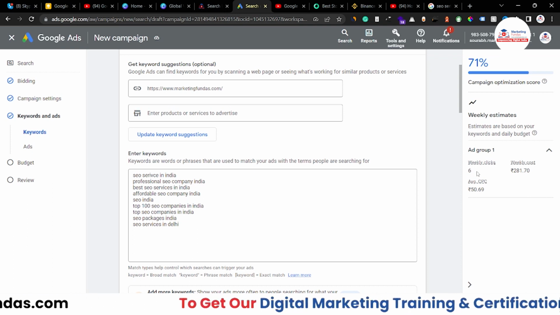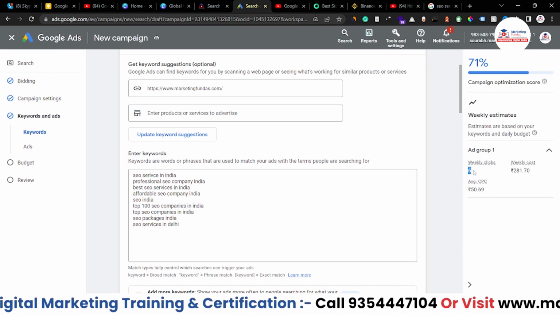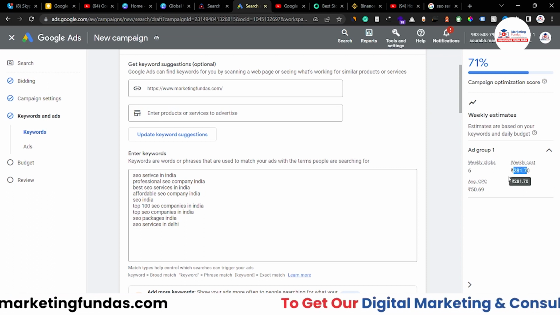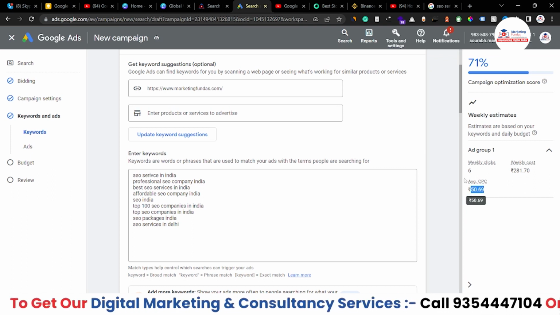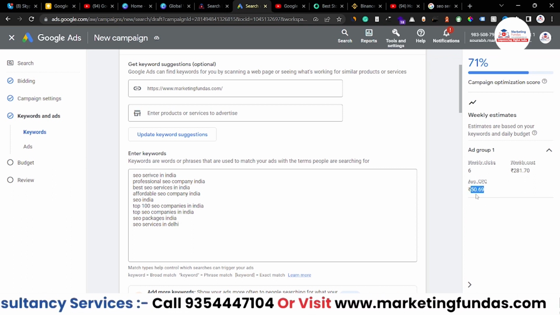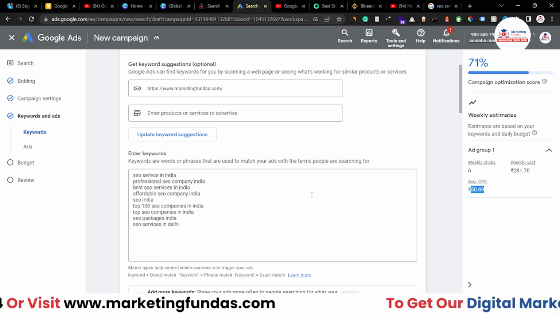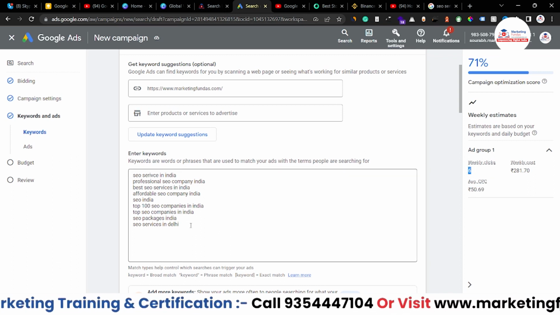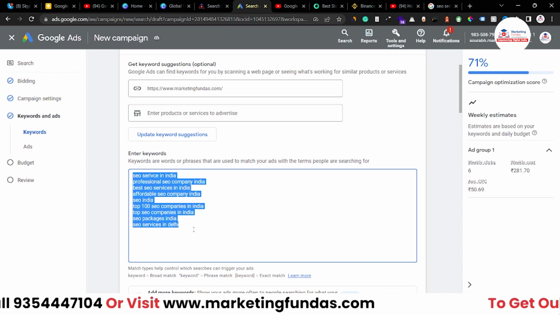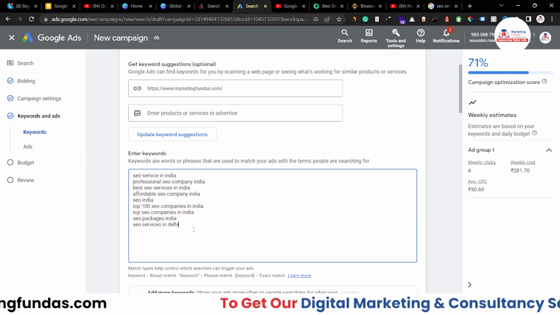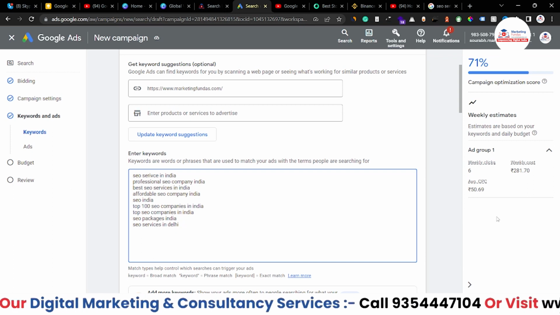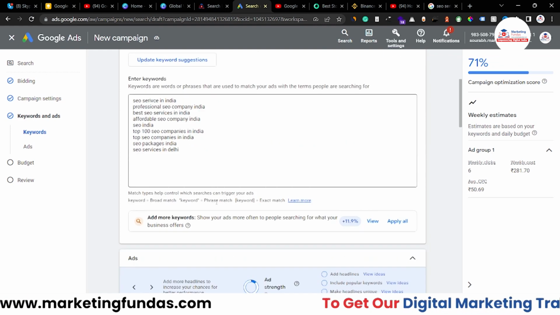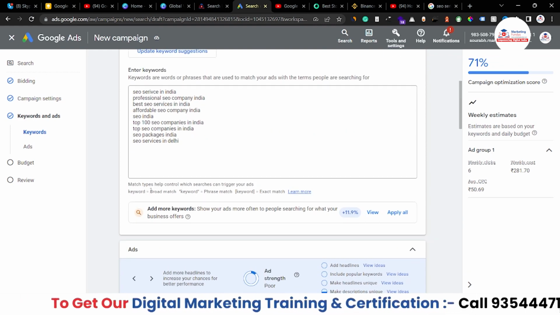So this shows that you'll get 6 weekly estimated clicks, and the cost will be 281 for that, and the average CPC for these 6 clicks will be 50 rupees 69 paise, around 51 rupees, right? And why are we getting only 6 clicks? Because we haven't added that many lucrative or search-worthy keywords, and we have also added a max bidding limit which is around $1, 80 rupees. That's why, right?